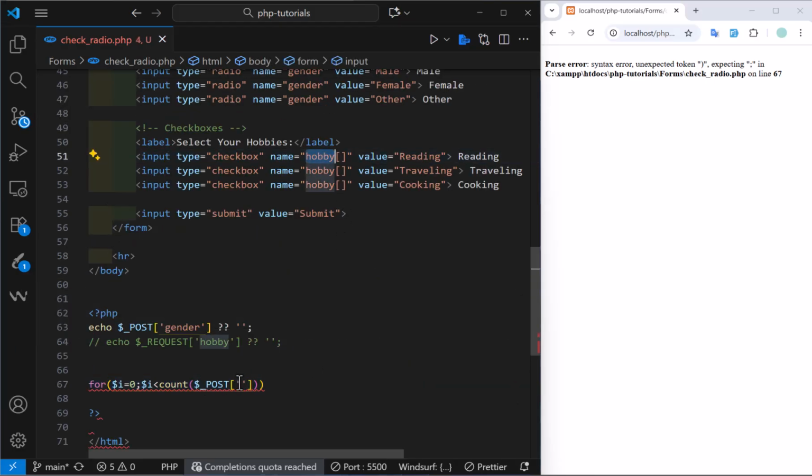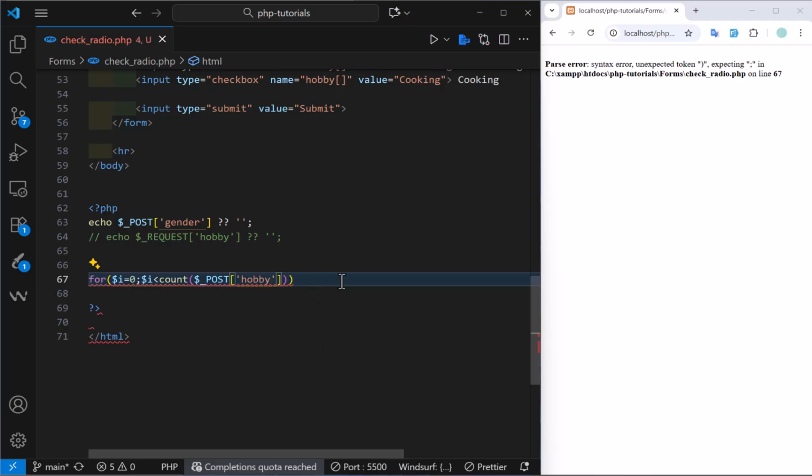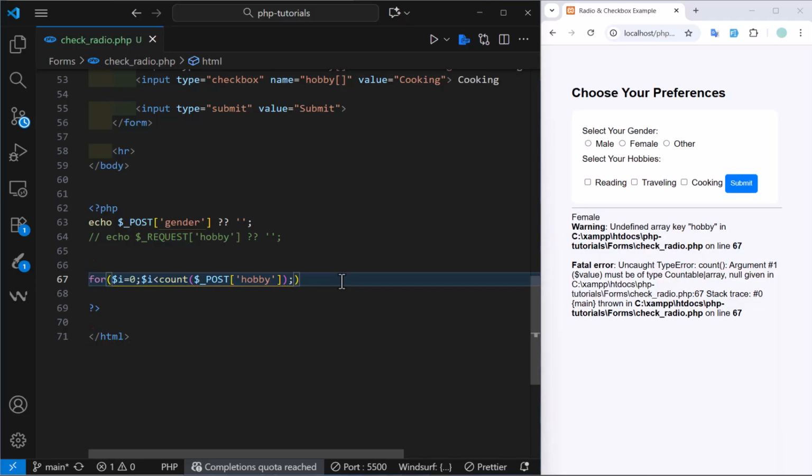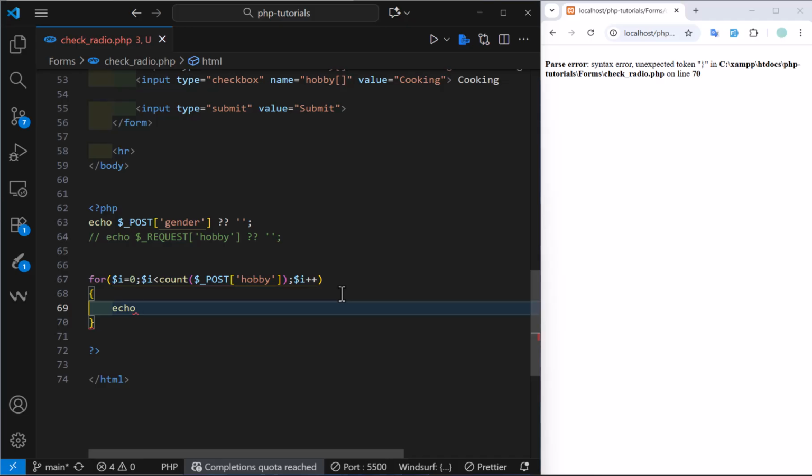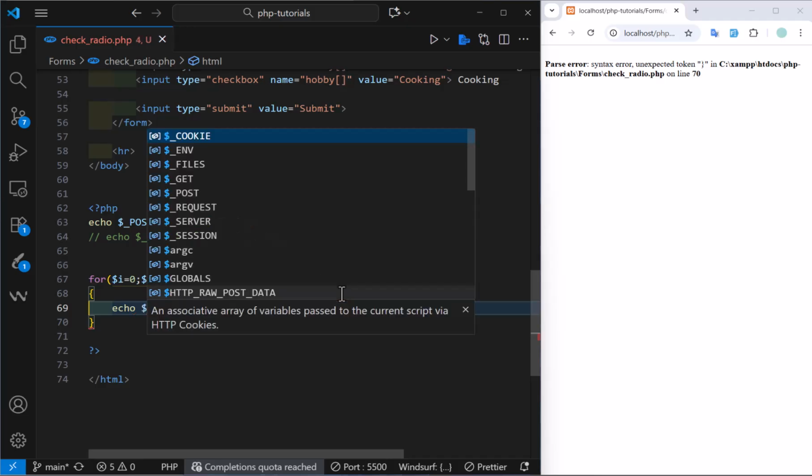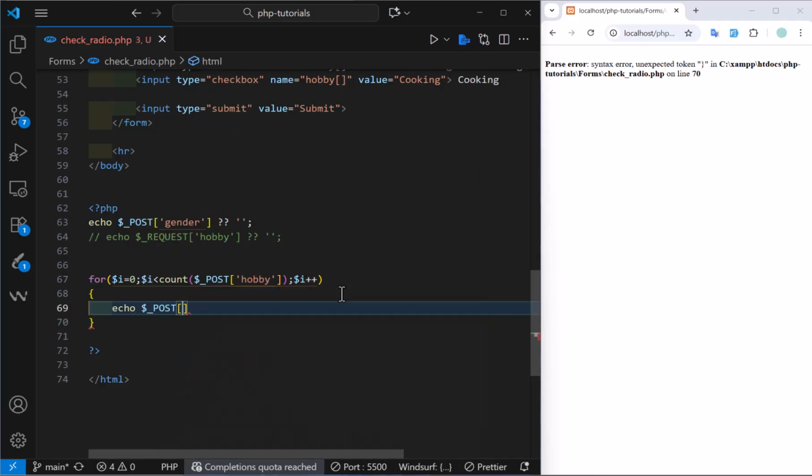Let's copy this and paste it here and continue. In each loop, increment $i by 1. Then inside this for loop, we can type our checkbox value. So we can type echo $_POST, then our field name, which is hobby, and finally the index of the array.